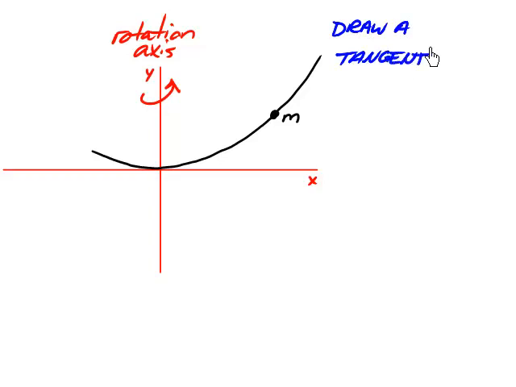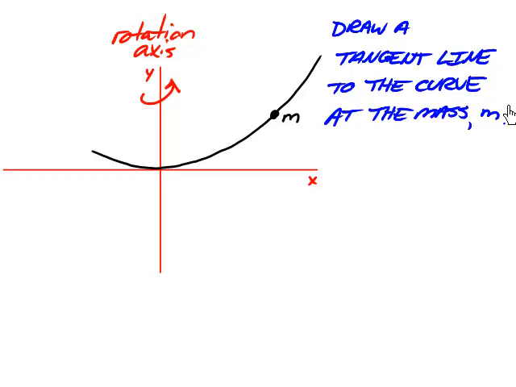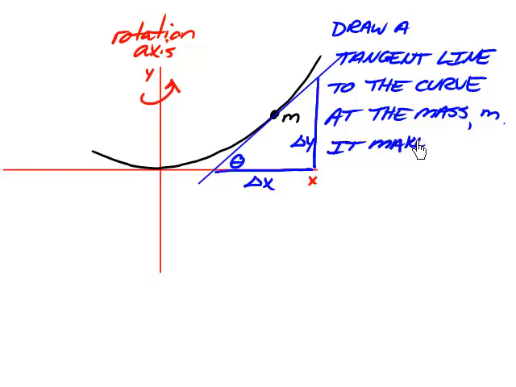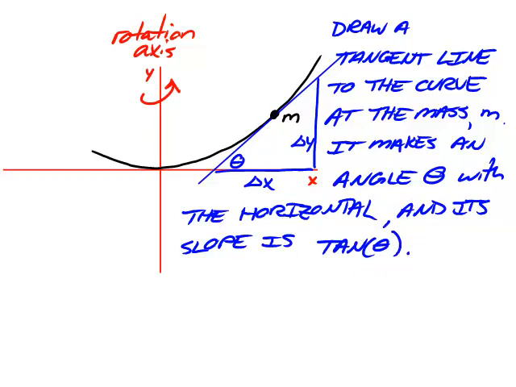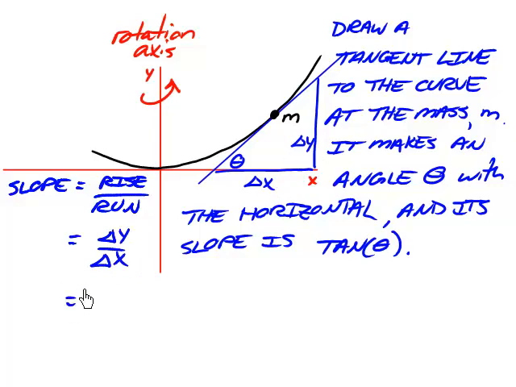A so-called tangent line is a line that just touches a curved line at a single point. If we draw a line tangent to the parabola through M, that line will make an angle, call it theta, with the x-axis. Here's a right triangle formed by the tangent line and the x-axis. Its slope, its rise over run, is delta y over delta x, is the side opposite theta divided by the side adjacent to theta. That's why the same word, tangent, is used for the trig function, opposite over adjacent, and as the name of a line that just kisses a curved line at a single point.